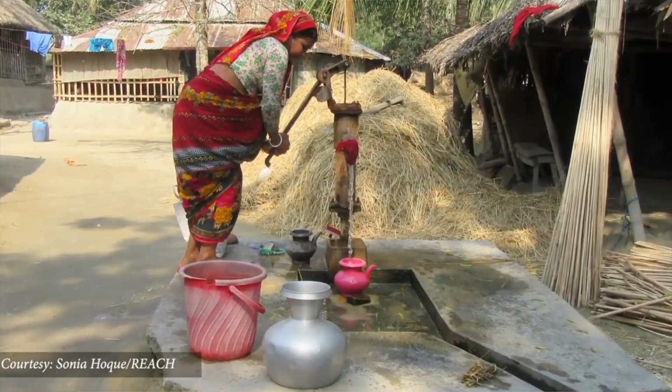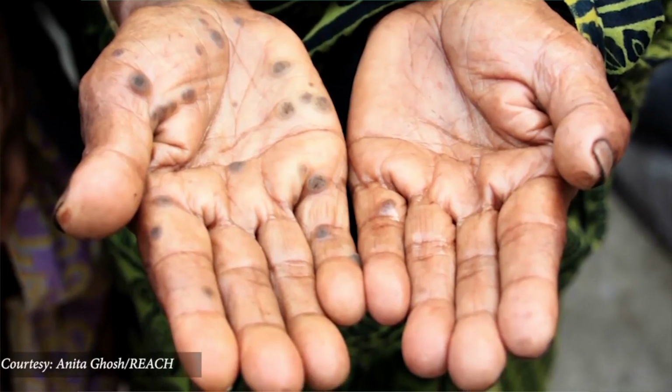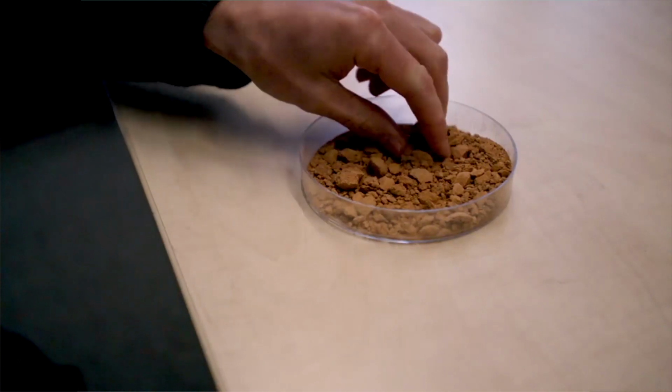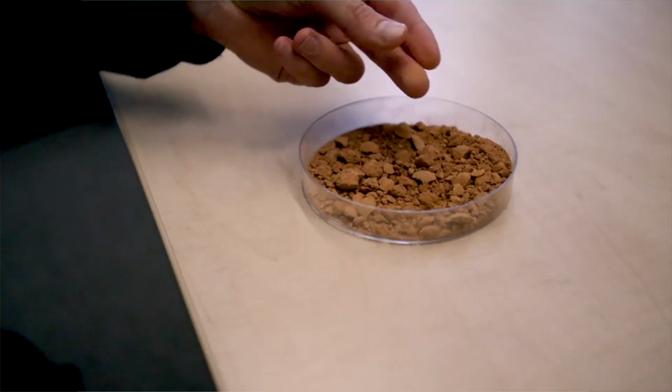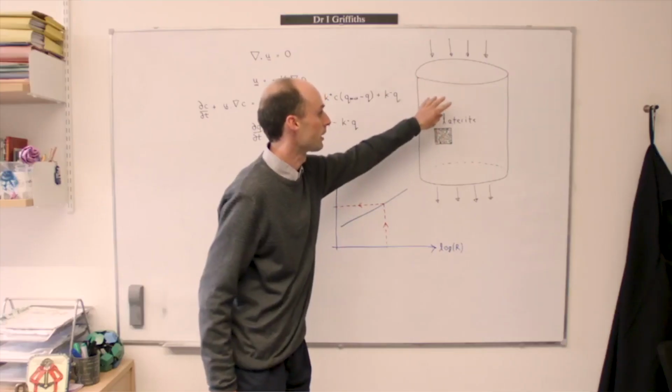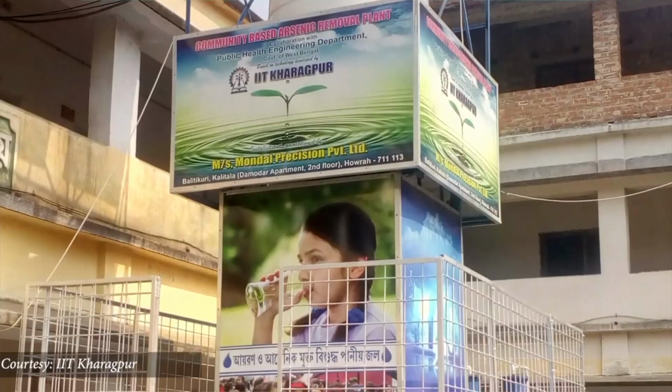What we're trying to do really is develop mathematical models that can help purify water all over the world. Arsenic contamination and other contaminants, it's been described as the largest global mass poisoning. It's affected more than 3 million people. Using a very simple, readily available laterite soil, which is this stuff here. Because it's readily available, that makes it very cheap. And then you take the contaminated water, and then it passes through this column of laterite soil, which is about a metre or so high. And what you get out of the bottom is almost pure water.